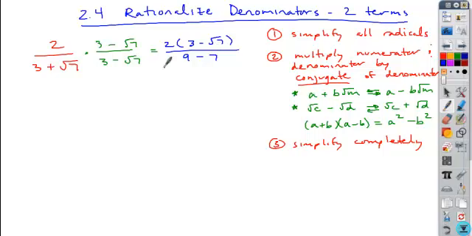7. And so now it's just a matter of simplifying this completely. Leave it as factors, 2 times 3 minus root 7, all divided by what's 9 minus 7? 2. Cancel your common factors. And again, that's why in that first step, when you multiply across the top, there's no reason to distribute your 2, because it may be the case that you have to cancel factors anyway, and it's simplest to just leave it as factors in order to do that. And so your answer winds up being 3 minus root 7.